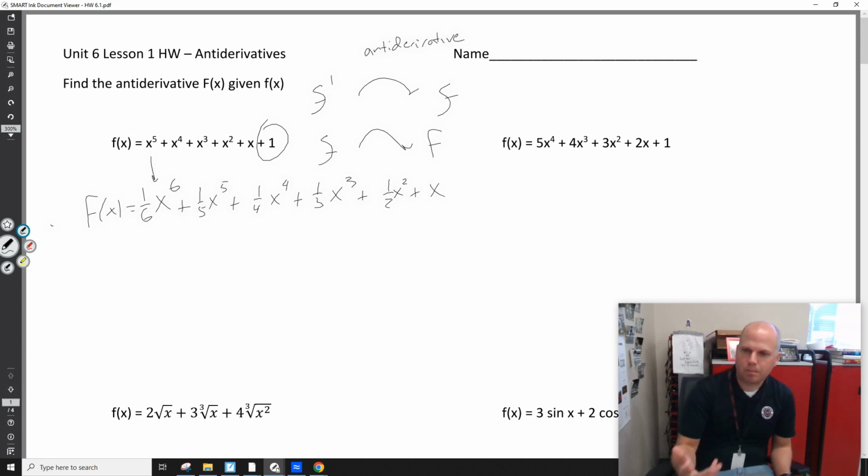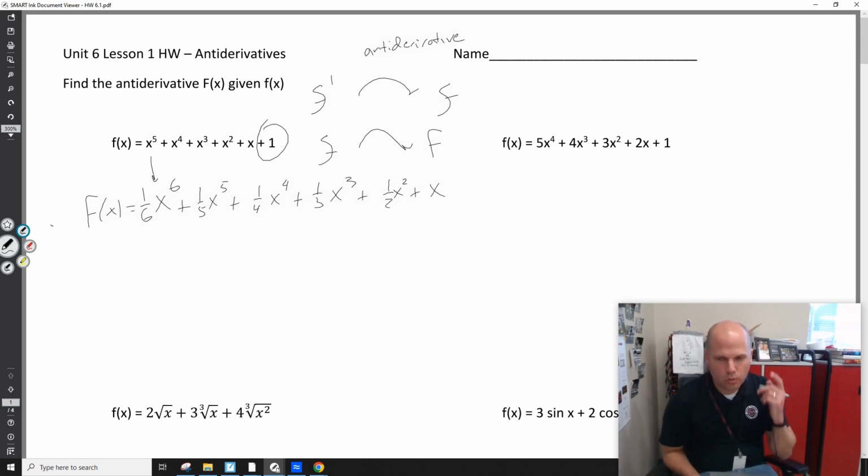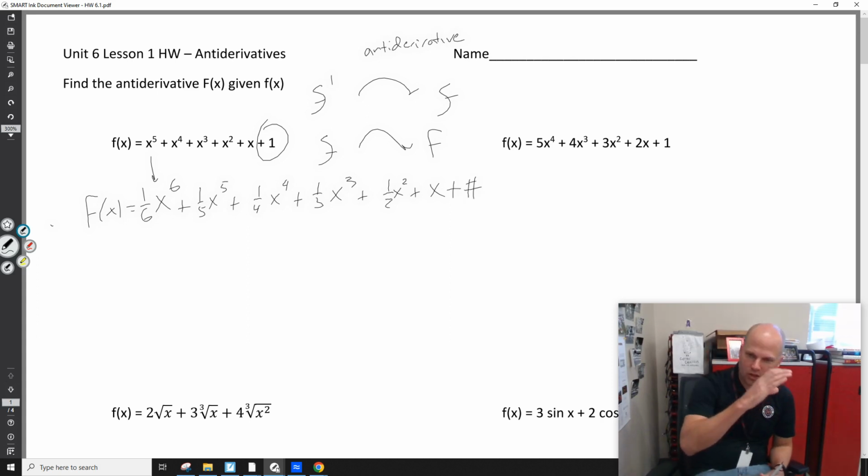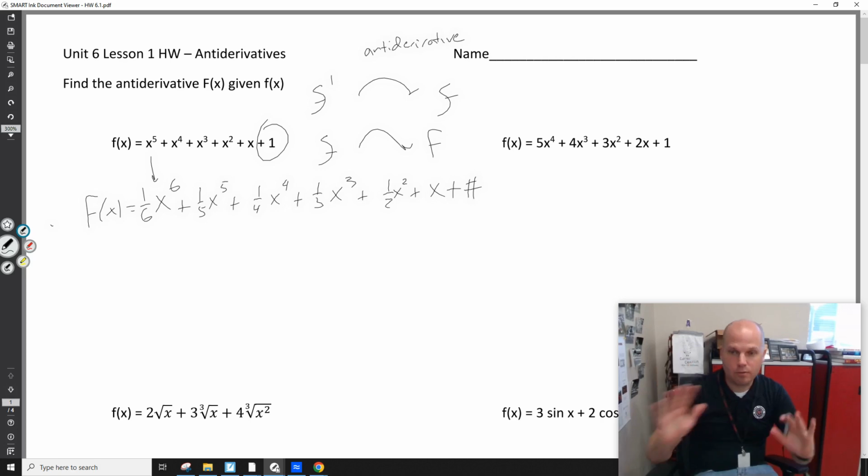Now, what does disappear on you when you take derivatives? Derivatives of numbers are 0, which is the key concept when taking an antiderivative, that you can have any number for this big F, and it would be correct. If you had 5 here, well, the derivative of 5 is 0. If you had 1 here, the derivative of 1 is 0. Any number would work here.